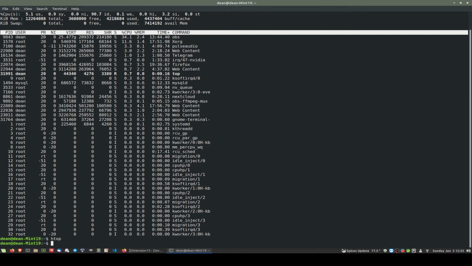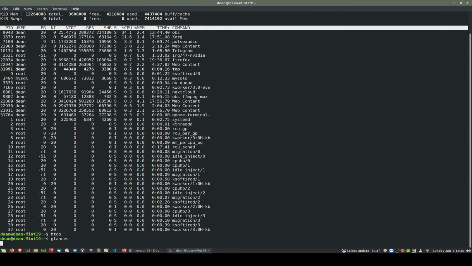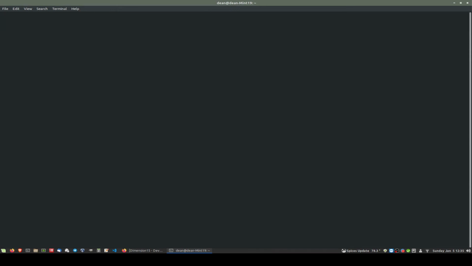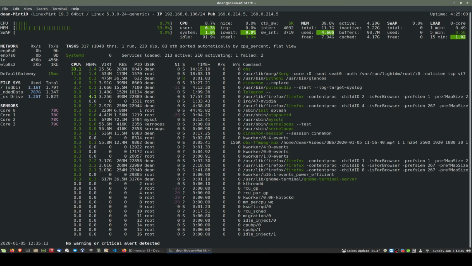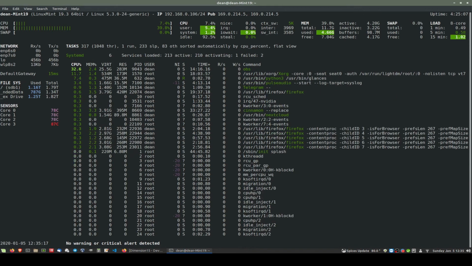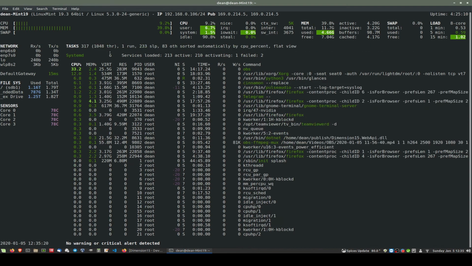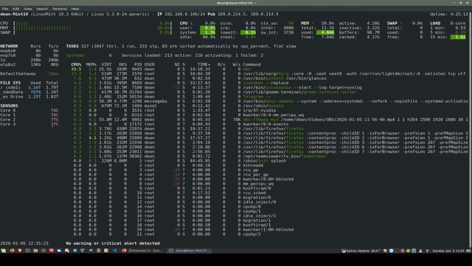Then you have another one, which I just came across recently. Now this is just to get an overview of your computer. You can say glances, and this I installed by hand from the terminal, sudo apt install glances, and then you got this. What it does is it sort of tells you if there's something going on in your computer. Like you can see towards the left here, for a moment my Core 3 was running over 80 degrees Celsius.